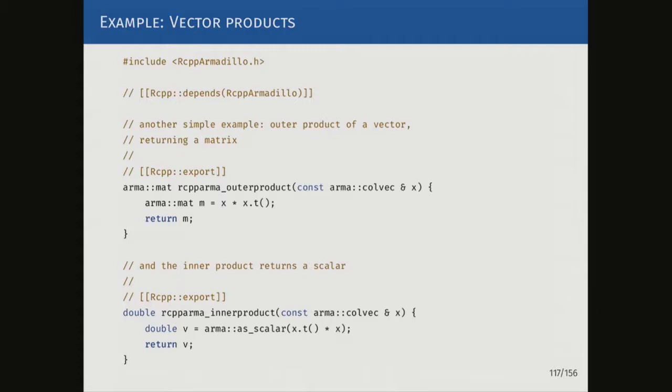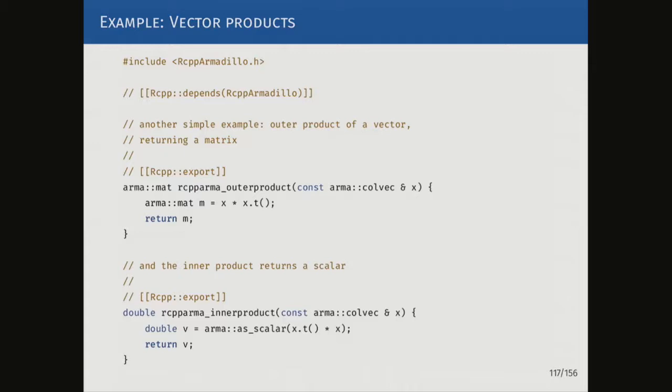Given a column vector, multiplying the column vector with its transpose, n by 1 times 1 by n gives us an n by n, so an outer product. In goes a vector, out comes a matrix. Same n by 1: if I multiply the transpose, 1 by n, with the n by 1, I get a 1 by 1. And this is a quick illustration of how you're reducing something where the templated expression is an Armadillo type. So matrix times vector, vector times vector, vector times matrix, whichever.